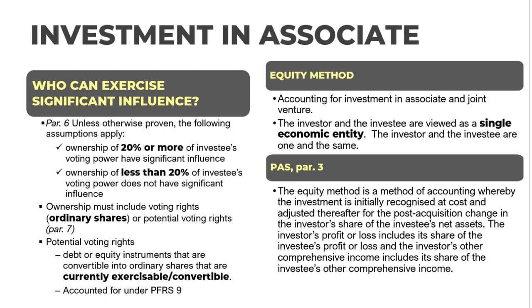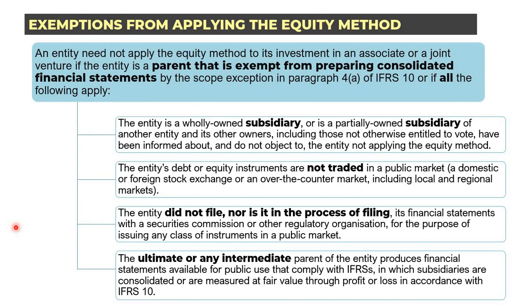So basically, under equity method, ginagaya natin yung mga movements sa net assets or equity ni associate. Kung tataas si associate, tataas din tayo. Pero kung bababa naman si associate, bababa rin naman tayo. Pero, yung amount na nire-record syempre natin is only up to the extent of our percentage of ownership. Hindi yung buong change sa net asset ni investee ang nire-record natin. Only our share. So ngayon, let's discuss the exemptions from applying the equity method.